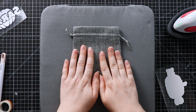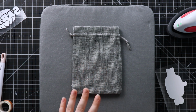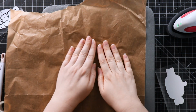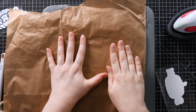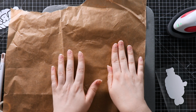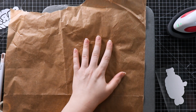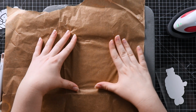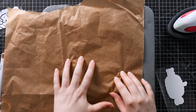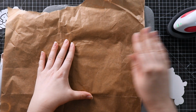I'm going to protect my work with some parchment paper, so when I'm ironing I'm going to put parchment paper on first. Here it is. Now for this particular GM Crafts patterned HTV, it says specifically not to use Teflon sheets but to use parchment paper instead. So that's why I've got this here. And to start with, I'm just going to iron my bag for about 10 seconds to flatten it out and get rid of any moisture that might be in there.